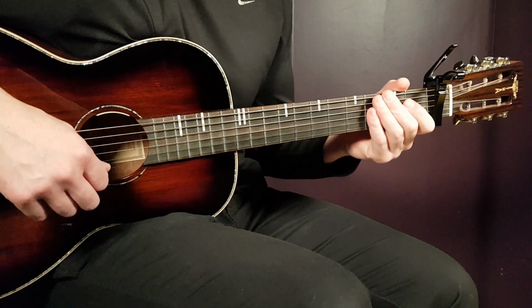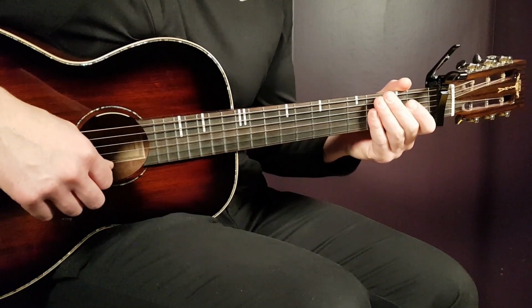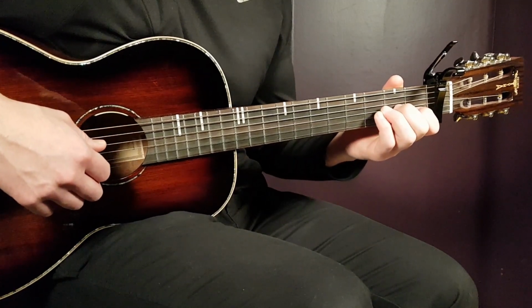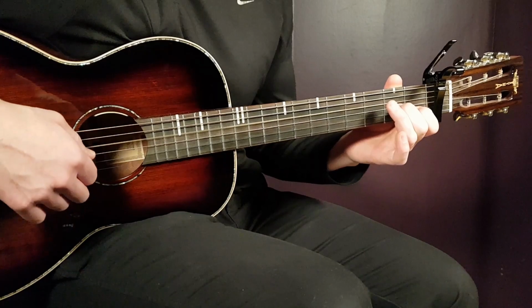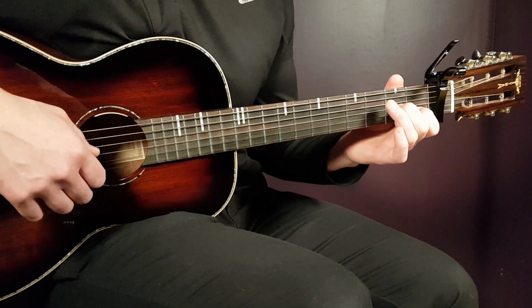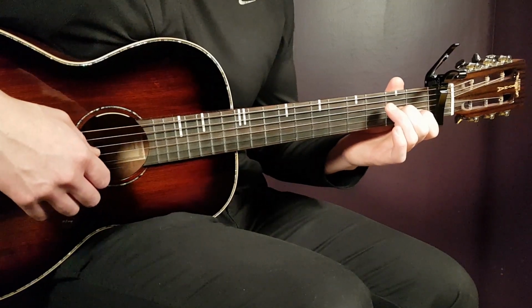So let's take a look at those. First we have the D7 sus2. It's a long name, but very easy to hold actually. It will be open D, second G, first B, and open E. So that's the D7 chord.